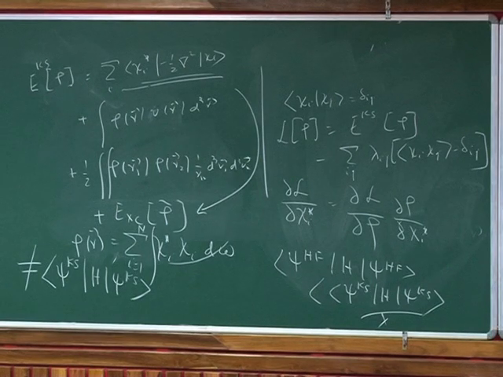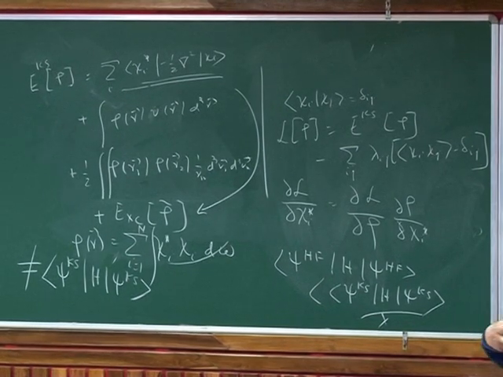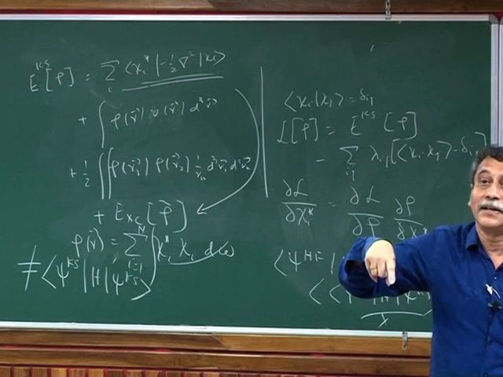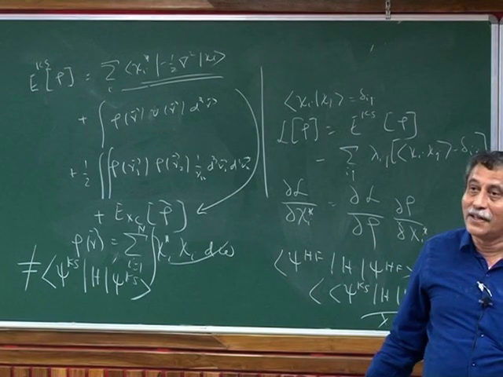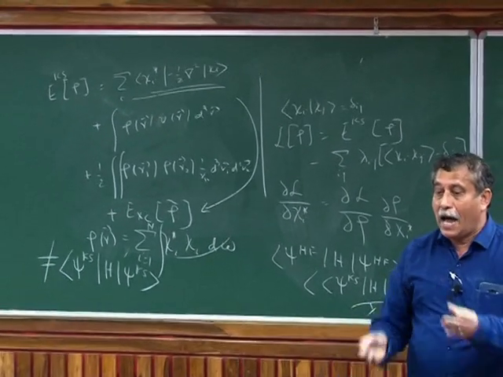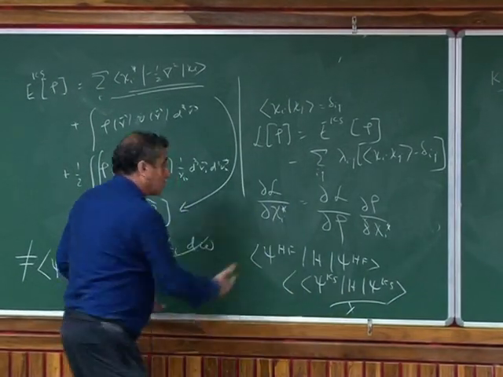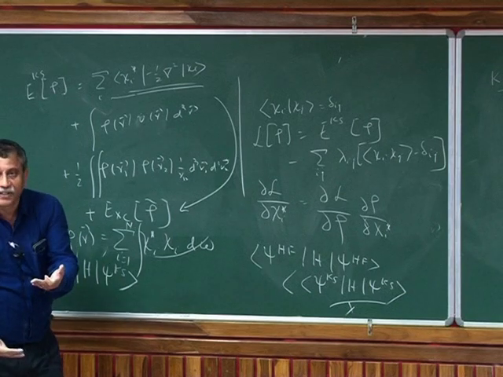But many have started using psi Kohn-Sham as a starting reference function instead of Hartree-Fock. Then they do CI. Today people are doing CI using Kohn-Sham orbitals. I don't see why. What is the point? Because if I do CI, I'd rather do Hartree-Fock. The reason is, if I do this, I'm already starting with a reference energy, which is worse than Hartree-Fock. Hartree-Fock is here. I'm already starting here. My total energy is here.